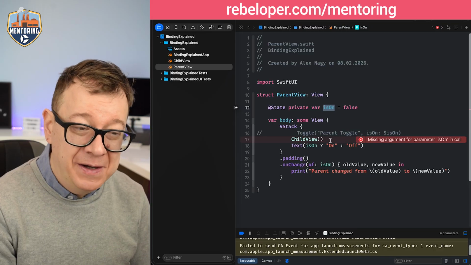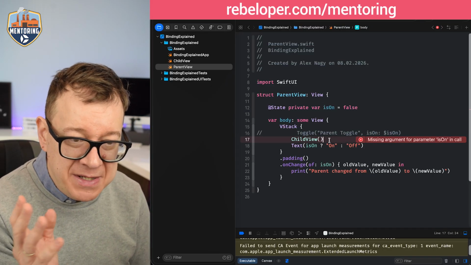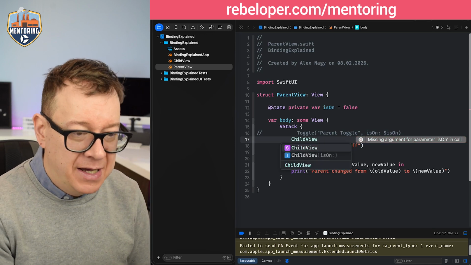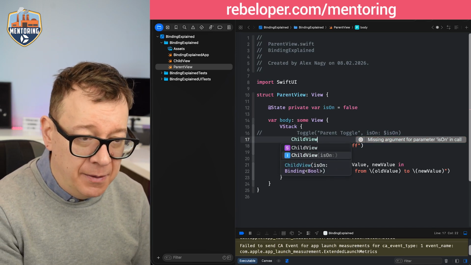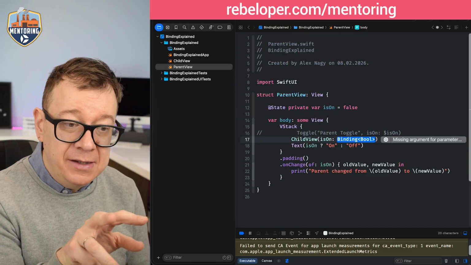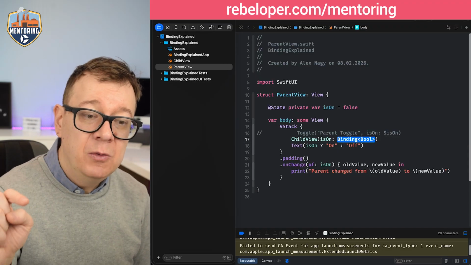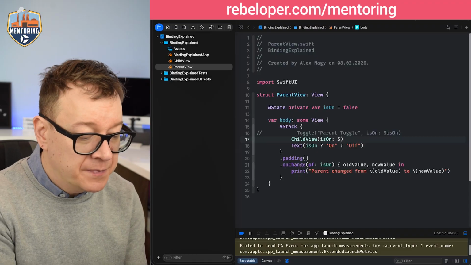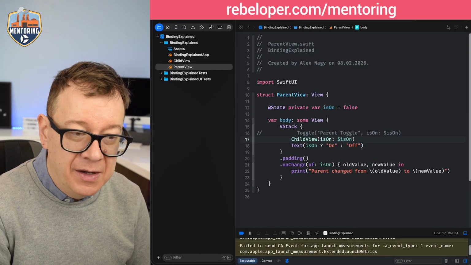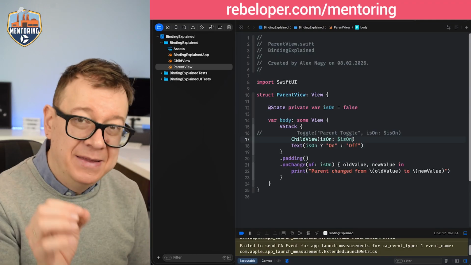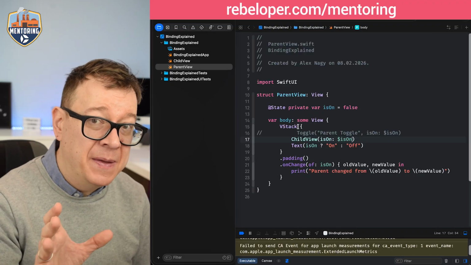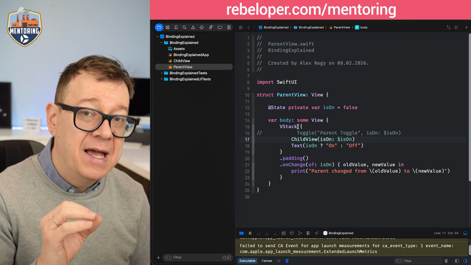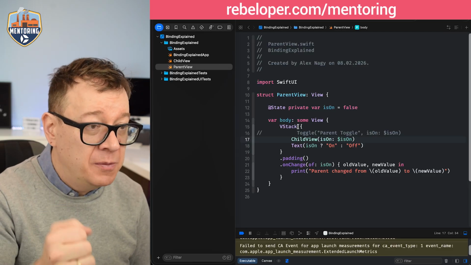But we are, because now we have an error. It says missing argument for parameter isOn in call. So let's do that. Let's add it. And now you can see completion is different. We have this isOn, and you see that binding of type Bool, we had the same thing with the toggle. So what we're going to do is have the $ sign isOn. And that's it. That is how simple it is to add a binding. Again, remember, this is a road. It's not holding data. It's letting data pass through from view to view.